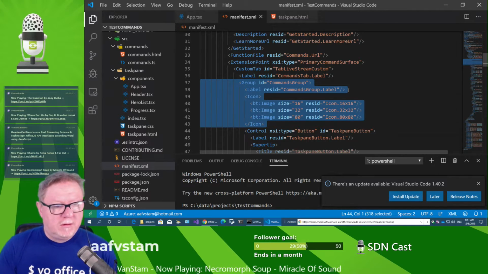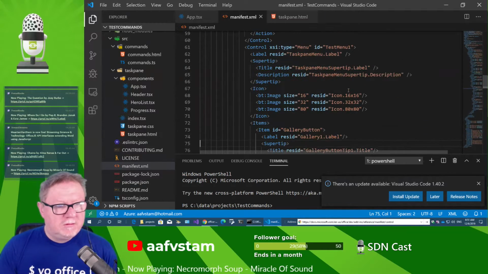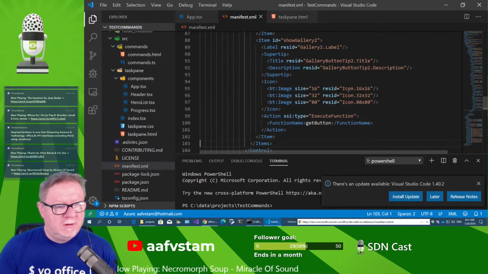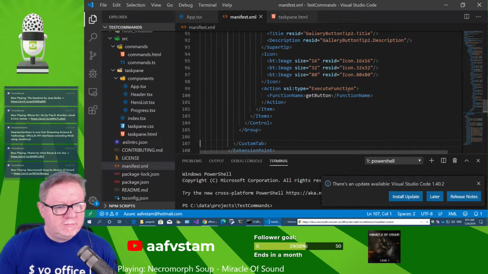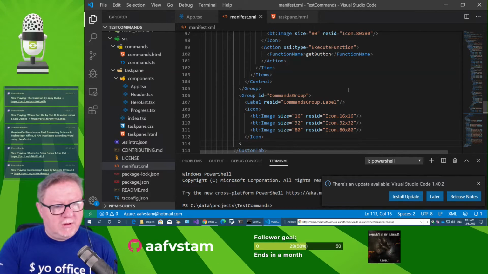Copy. Label, icon, and control. Terminate this with another group.